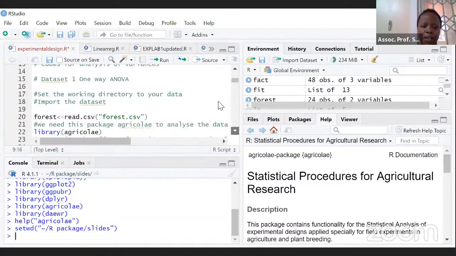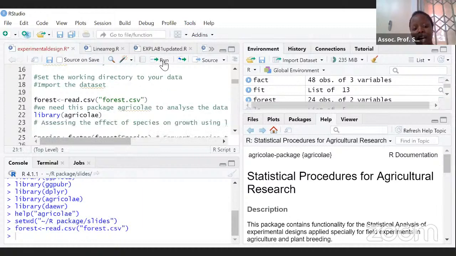So from there, the next thing we are going to do is to import our data set, which is forest.csv. We've been using that data set, so you should have it. I've already written the import command, which you already have in the script. So just run that command. But if you do not have the command, then you can write it. And also here, remember that sometimes I just come and find out whether it really worked. So I rerun, but now I'm not going to rerun the package.